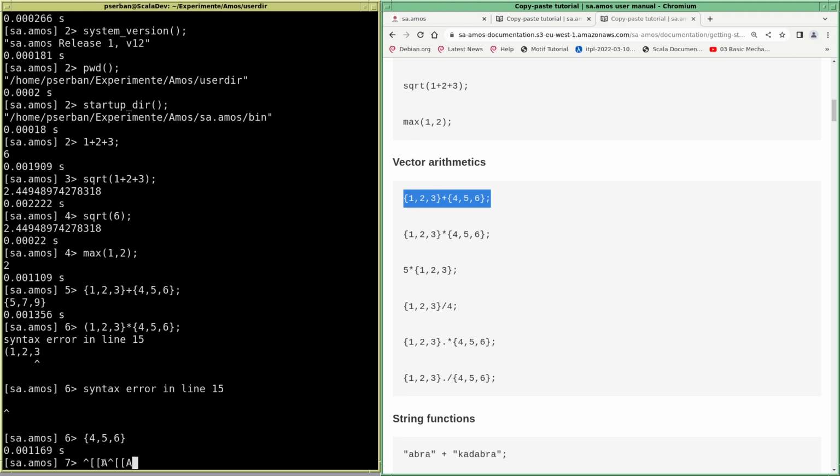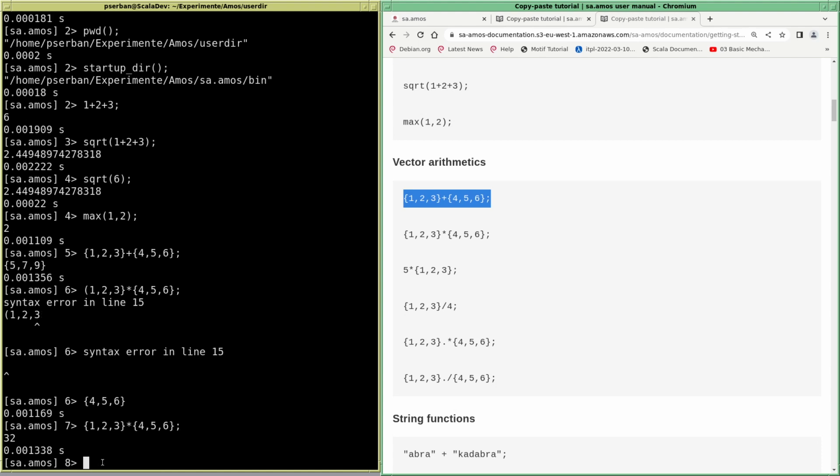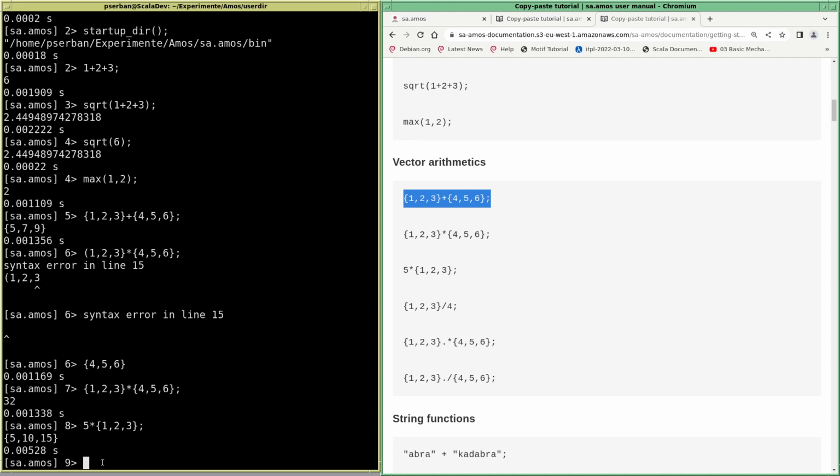Sorry. Scalar product. Okay. Now 5 multiplied by 1, 2, 3. So all the elements of the vector are multiplied by the scalar. Now let's try a 2, 3 division by a scalar.